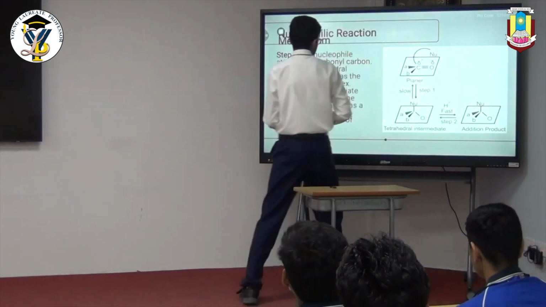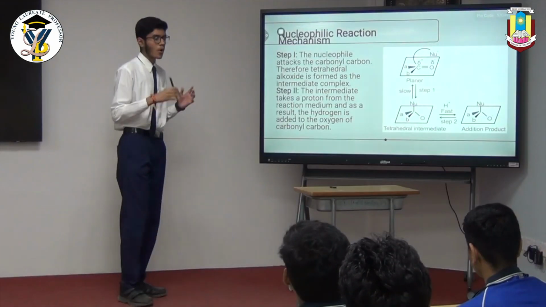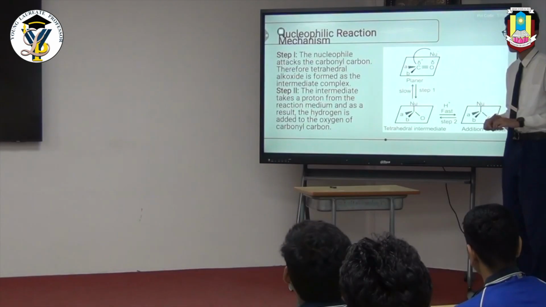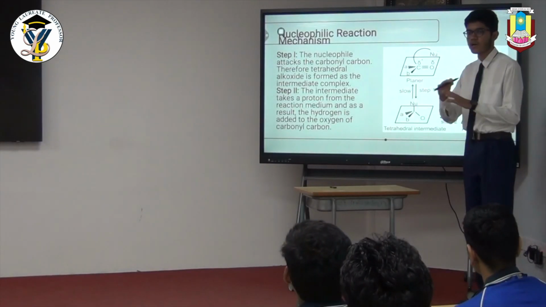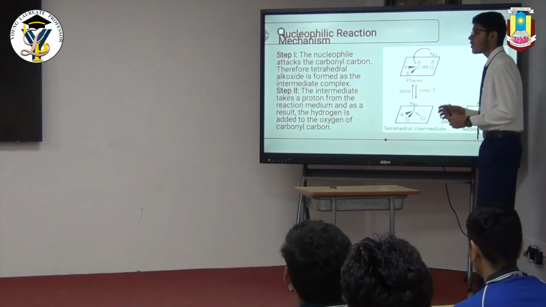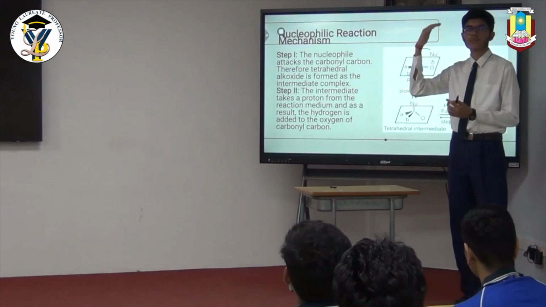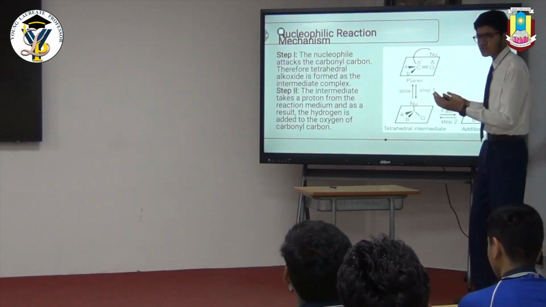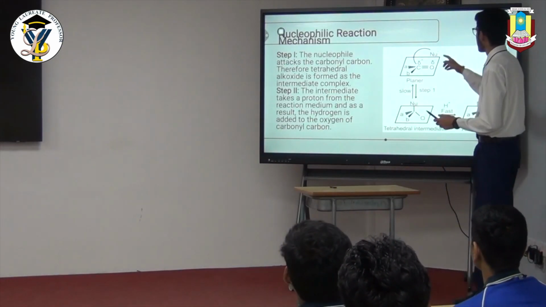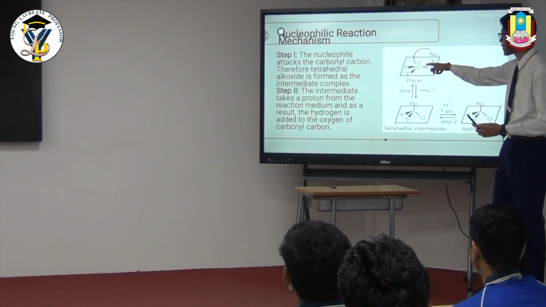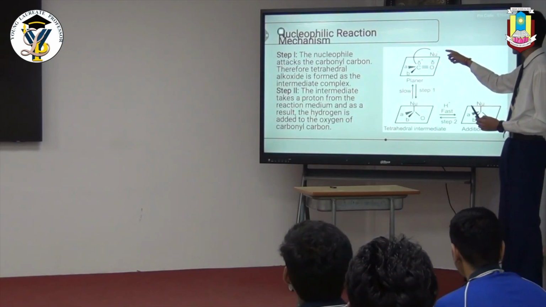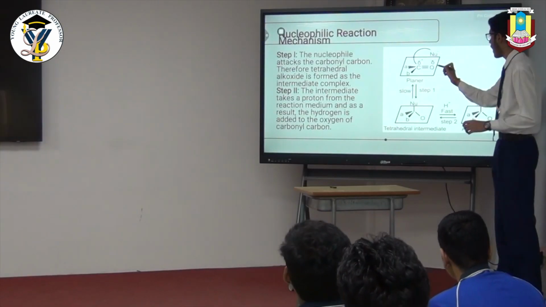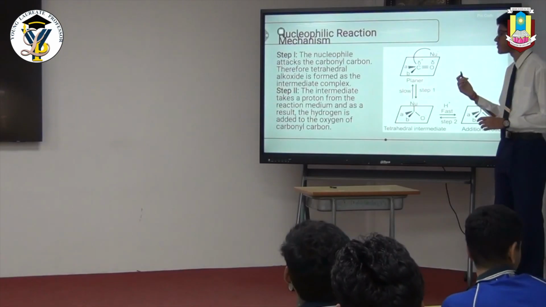Now, let me teach you this with proper details. Carbonyl systems are planar systems. Carbon is sp2 hybridized, so it is present on a plane. So the nucleophile has two options, to attack from the top and to attack from the bottom. It can choose any pathway which is comfortable. The nucleophile attacks the carbon atom. You can see the delta positive charge is present. The nucleophile attacks this bond right here. This will break and oxygen will get a negative charge.